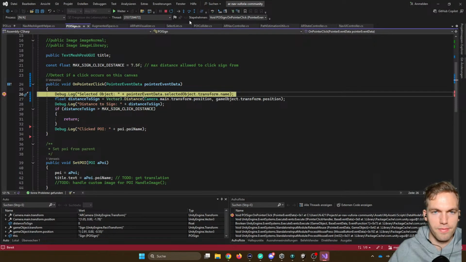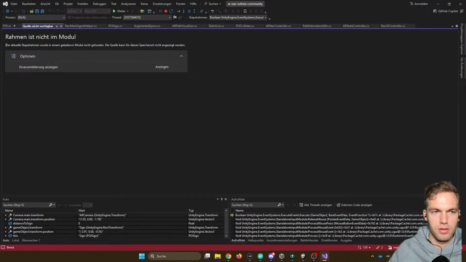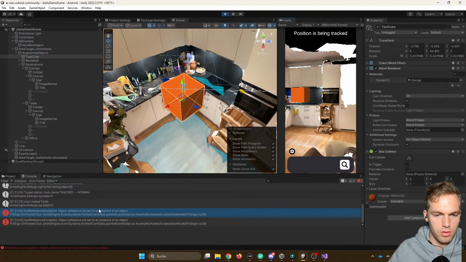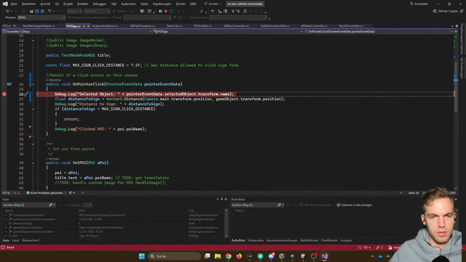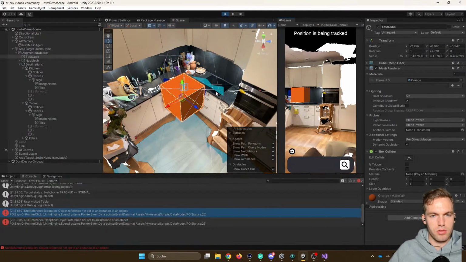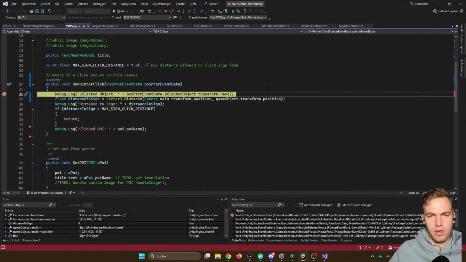Go back. What? Is there an error happening? It's not set to okay. So interesting. Let's try this again. It's probably searching. What error is this happening?